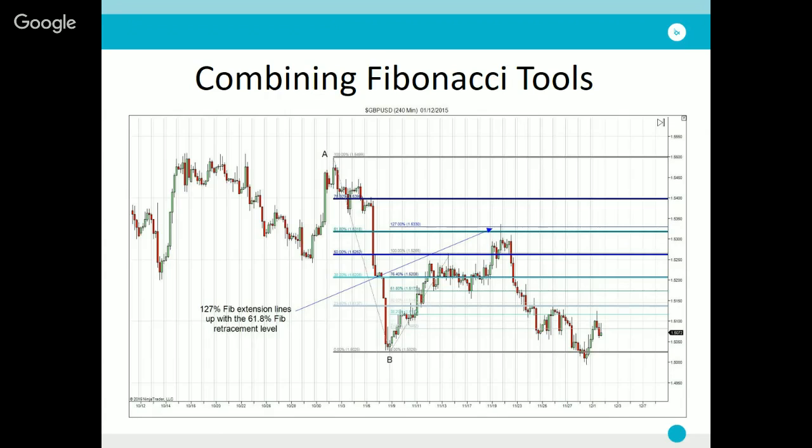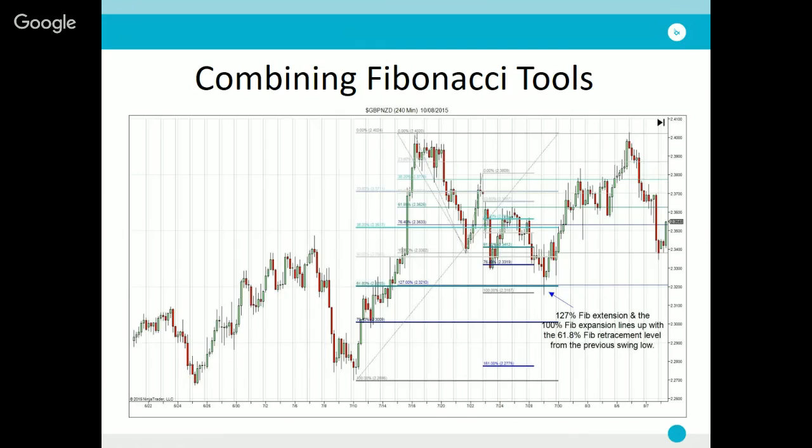And in fact, we can even look to combine extension, expansion, and retracement levels for an even deeper and even broader Fibonacci analysis. So looking at this slide here, this is an example of extension, expansion, and retracement, all in confluence with one another, providing clear trade locations. However, I bet that chart looks frighteningly complicated. So let me pull up the actual chart used in this example, and I can walk you through how I applied Fibonacci in that instance.